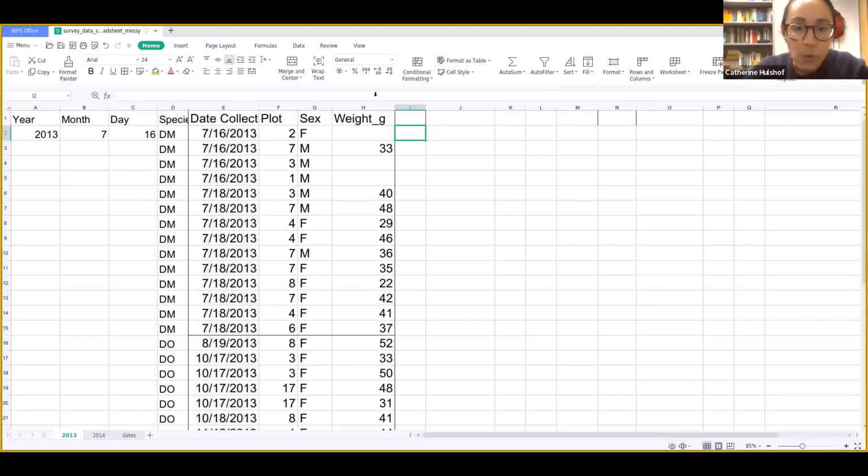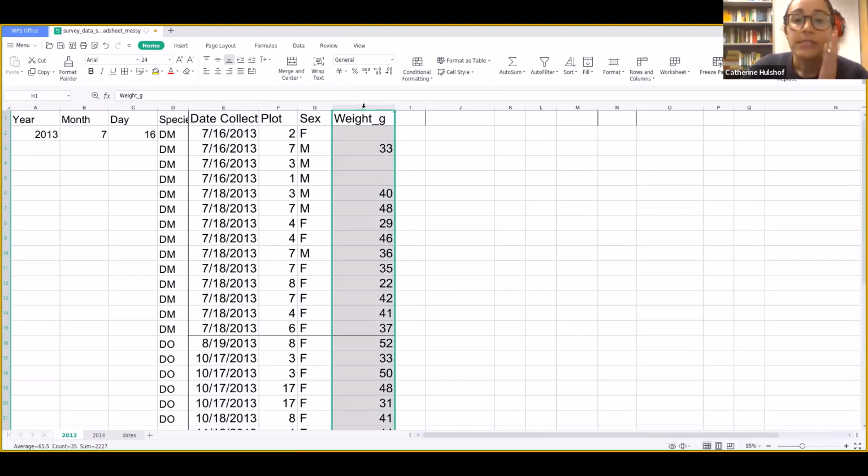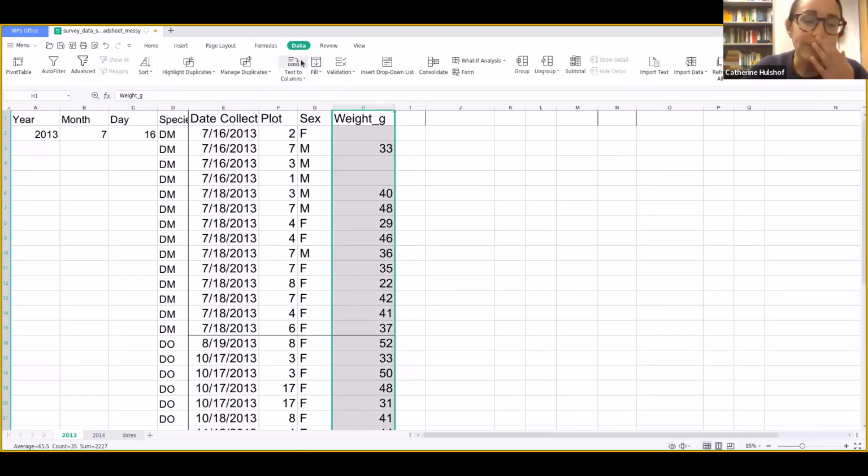And now we can set our validation rules. So usually you select a single column and it's data. I'm using a program on Linux. It's a little different, but it still should be under data in Excel. And there should be something called data validation or validation. And we want to select validation so that we get this pop-up menu.